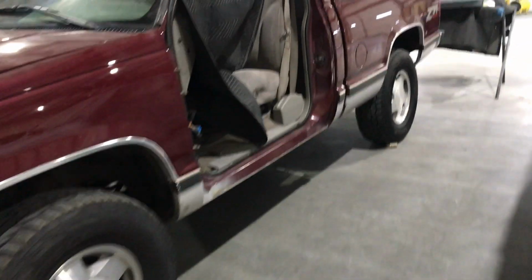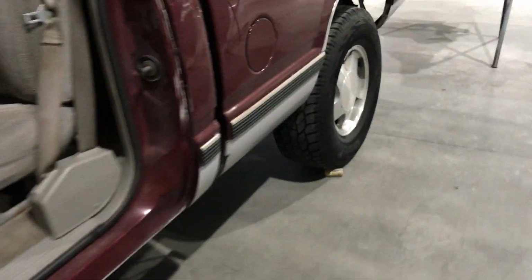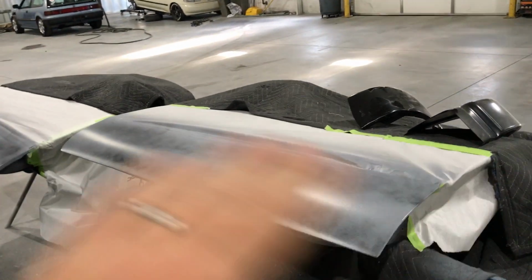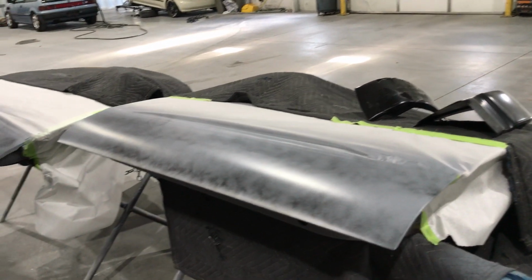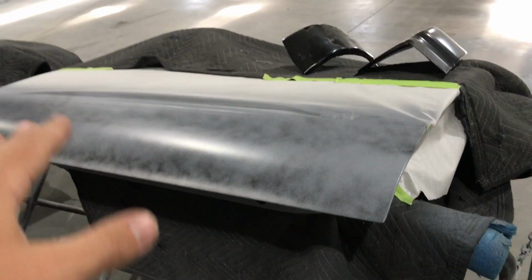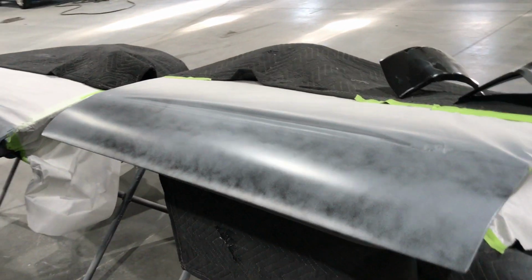Obviously, if you guys are familiar with the bottom doors and the corner cabs on these trucks, they're not the greatest, so we went ahead and redid both lower doors. These are the doors, these are the lower portions. Everything you pretty much see here is all new sheet metal, front and back. That's just bodywork getting done before they actually paint it.